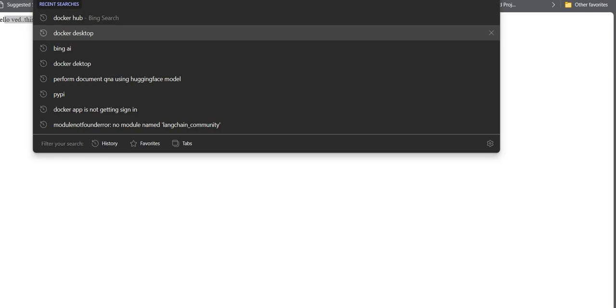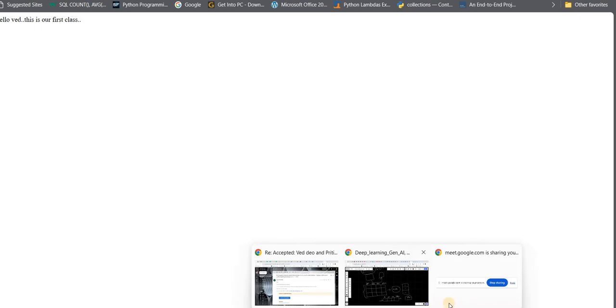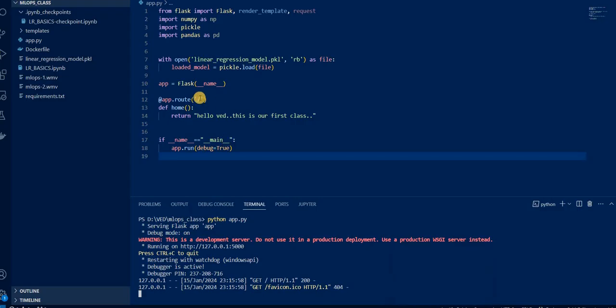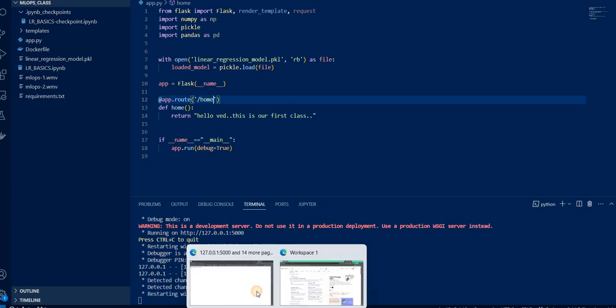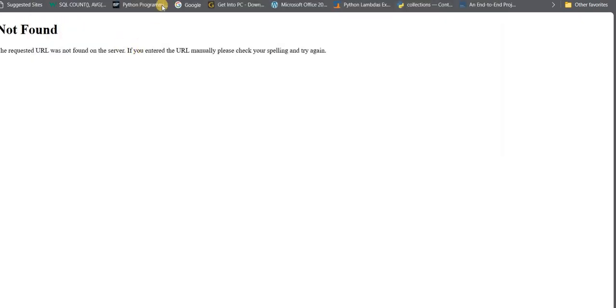Are you able to see? I don't think my URL is visible to you guys, but we can change the URL. If you want to change it, let's suppose I write home and save it. Now if I go again to that location and reload, see, it is saying not found.